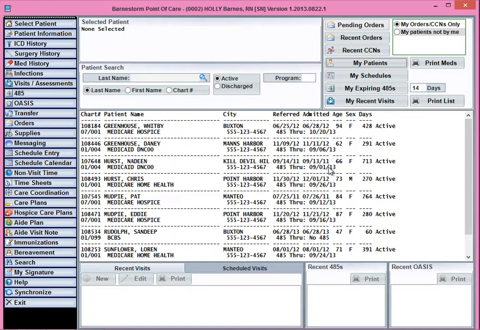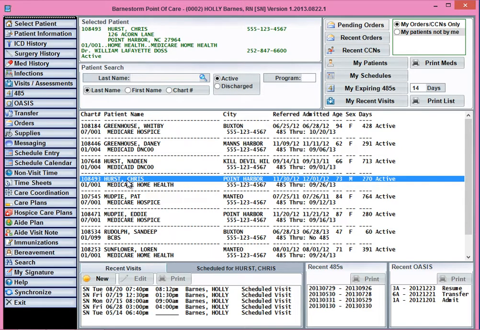To select a patient from the list in the main screen, simply click on the patient's name, and a summary of the patient's information will appear at the top.